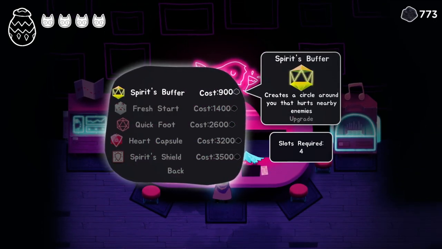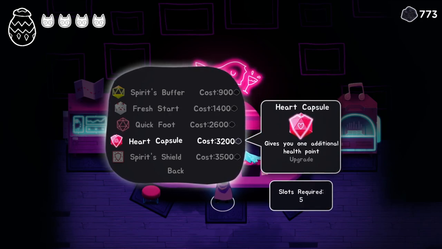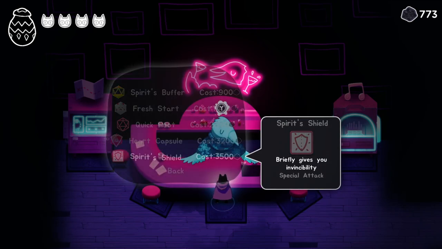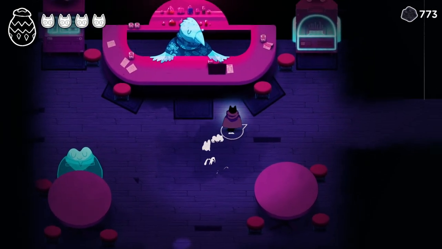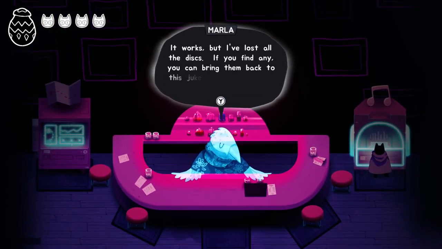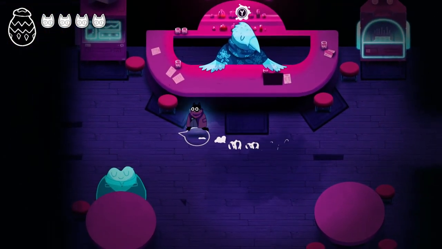Spirits buffer. Fresh start. Quick foot increases your movement speed. Additional health point. Ooh, that's a lot of garbage. That's a whole lot of garbage. That old thing, it works, but I've lost all the discs. If you can find any and bring them back to the jukebox, I can play them for... Oh, and what's this one?